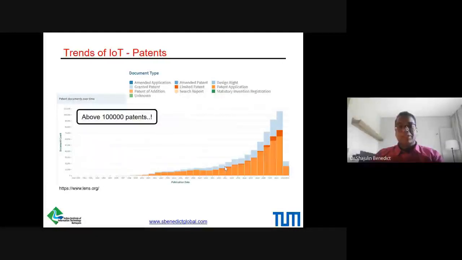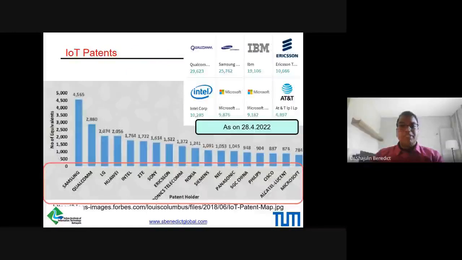If you see the trend here, you can easily observe that the trend keeps increasing continually, right? It can be observed from the patents. You can see the companies that were involved. You see this particular chart, which was taken in 2018, showing how many patents were filed by some of the companies. Let us take the example of Samsung, right? And see the graph of the patents that were filed till 2022. You can see a tremendous growth in the patenting.